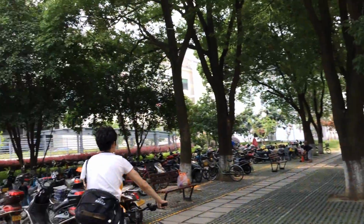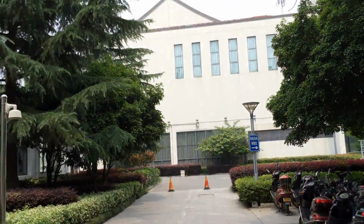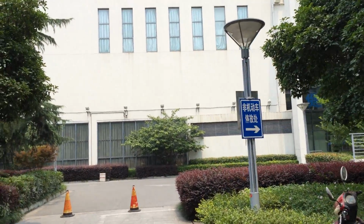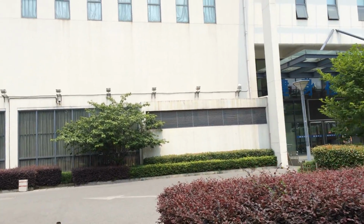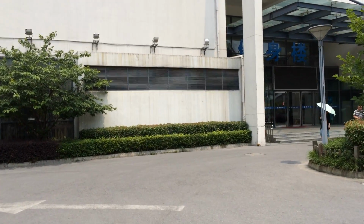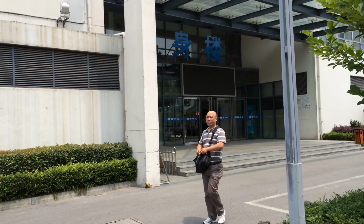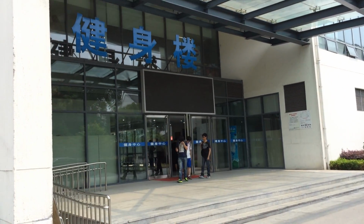So I don't know where the culture building is exactly. Yeah, it's this building. I don't think they have any real exhibits going on though. There's a pretty casual attitude towards intellectual property rights here in China. Like when I went into the Confucian Temple and I was looking at the astronomical chart, it says no photography on the wall. The guard didn't say anything to me. He didn't try to stop me.